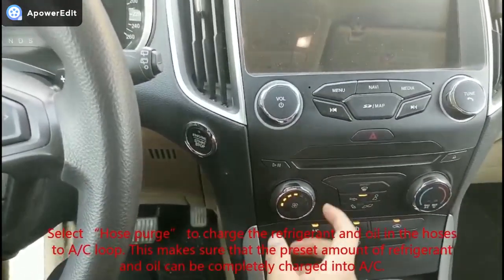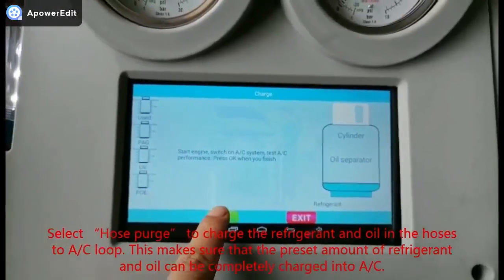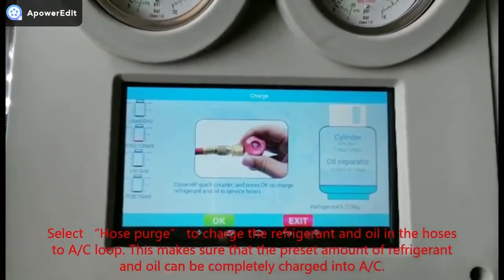Select Hose Purge to charge the refrigerant and oil in the hoses into the AC loop. This makes sure that the preset amount of refrigerant and oil can be completely charged into the AC.